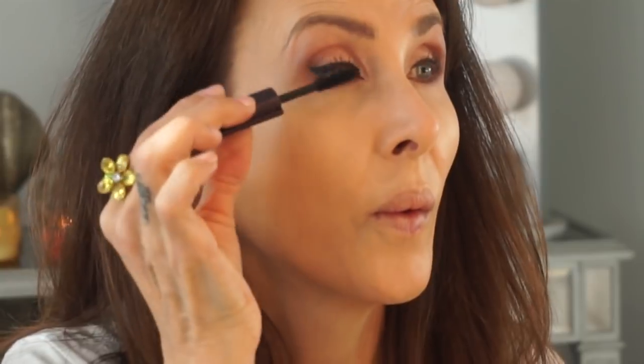I'm going to use the Bad Girl Bang mascara by Benefit. I used it actually yesterday. Actually, I'm not going to do that. I'm going to go back to an old standby. It's Lights Camera Lashes by Tarte. I always loved this one.